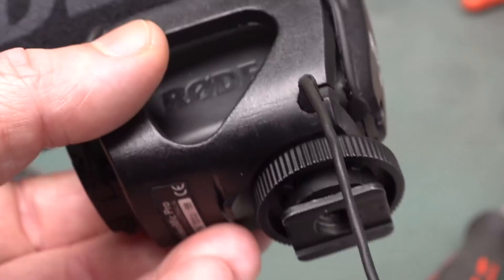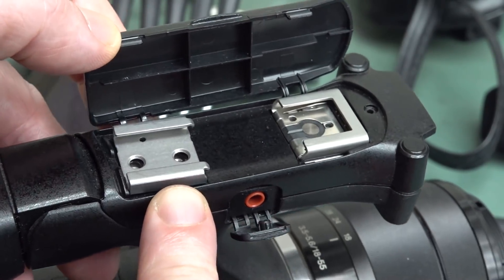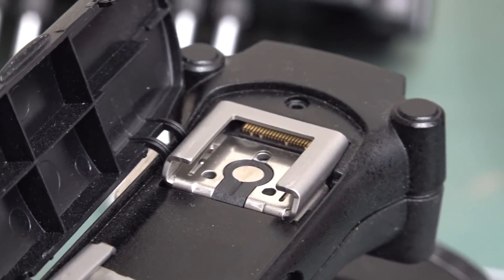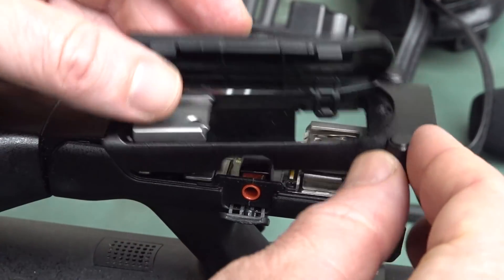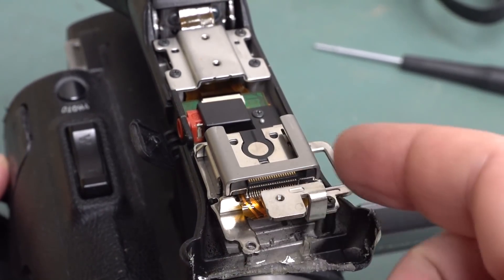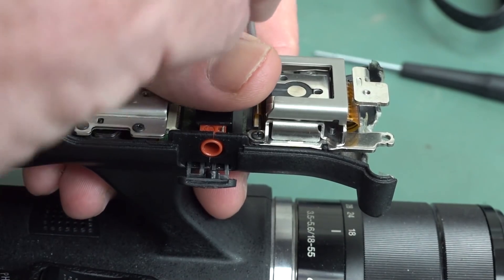So I'll take this top part again, which has the board with the external mic jack, and we'll see what's what. This is actually the microphone coming from the Rode mic now, pointing directly at me, and it's working on my Sony NX80 camera — so there's nothing wrong with the mic. You can see there's a cold shoe attachment with no connections, and a hot shoe attachment with a proprietary Sony connection for powered external shotgun mics, lights, flashes and so on. We just lift this off with a couple of screws on top to access the connector.